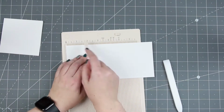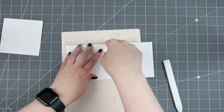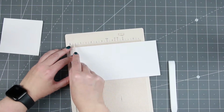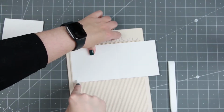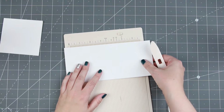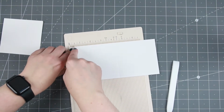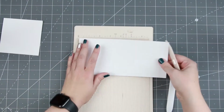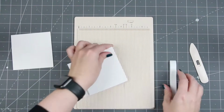For the second one, I'm going to score it at 3 3/4, and then I'm supposed to score it at 3 7/8, and I'm going back and doing that later. For the little tab, I score it at 3/8 of an inch, and to give the tab a little spine, I'm going to score that at 1/2 an inch. So now I have a 1/8 of an inch spine here, turning around the card, scoring that at 3 7/8, and now I have all my score lines.